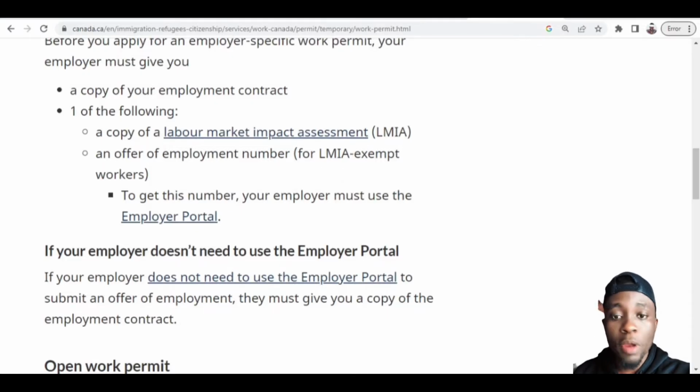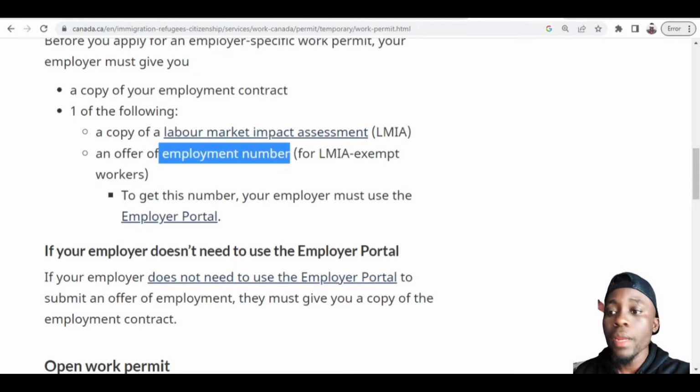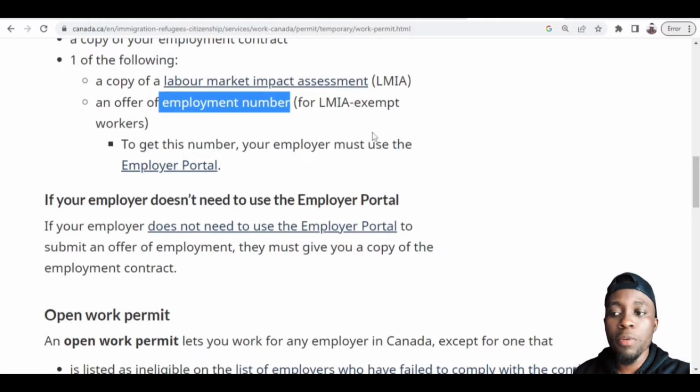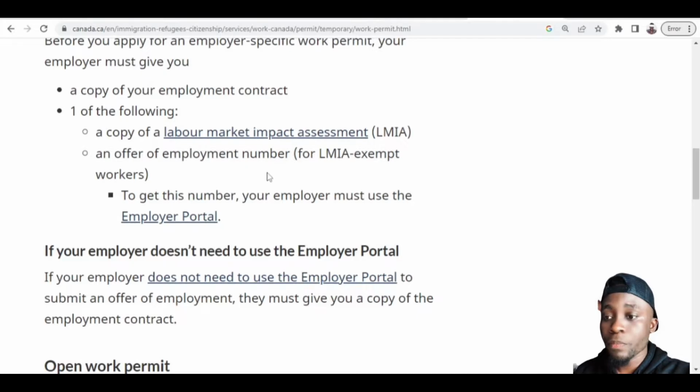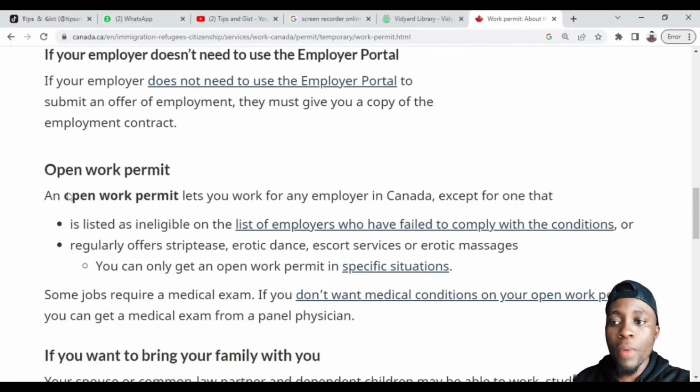If the employer is part of that, then they are going to get you the employment number. To get this number, the employer will use the employer portal. So that is not your duty, that is the duty of the employer to provide you either the LMIA copy or the employment number.